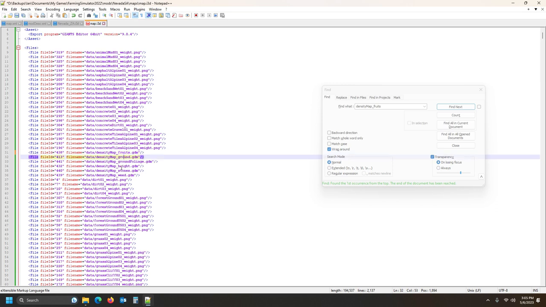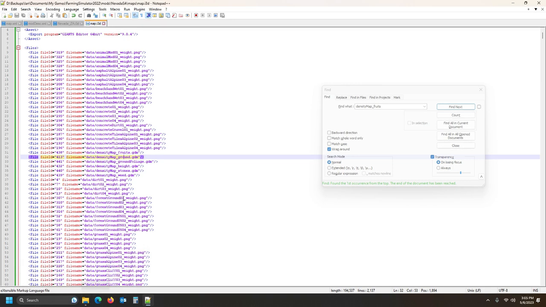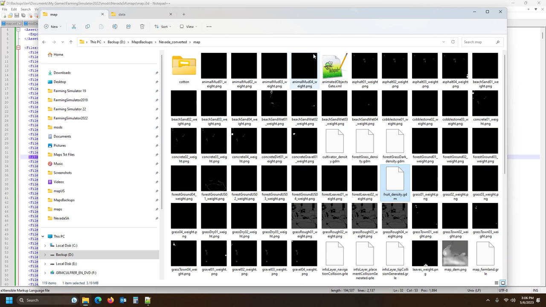The one that I wanted to say was density map ground is your fields. So once you have your fields in there, it should all be well. All right, so we're going to follow the same process now with the density map ground. So the next thing to do is go back to the old map, which is Nevada converted, find the density map ground, cultivator density, that's the density map ground, guys.